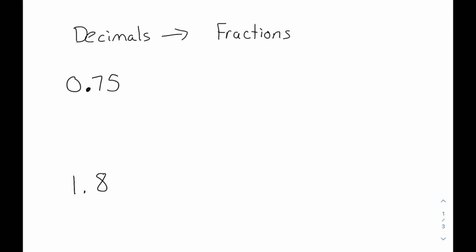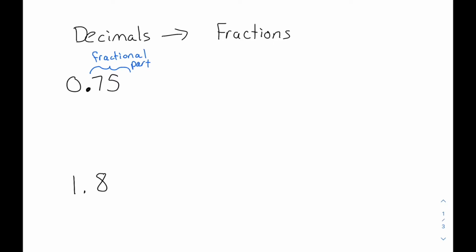In this video, we'll be writing decimals as fractions and fractions as decimals. Decimals are just special cases of fractions. They are the fractions that have 10, 100, 1,000, and other powers of 10 in the denominator. It's fairly easy to go from decimal form to fraction form because we know to the right of the decimal is the fractional part of the number.